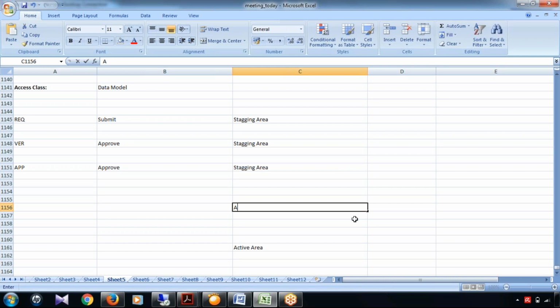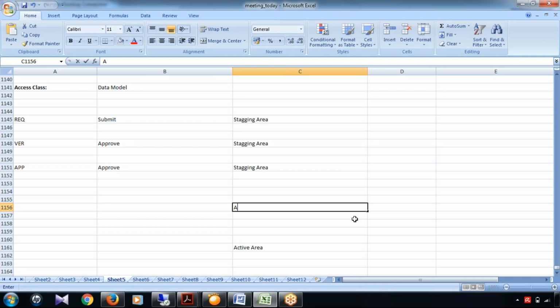Apply that here: when the data is passing through the access class, the access class is taking the image of the data. What exactly happens when I'm performing an enterprise search or a database search? The search is first applied on the access class.